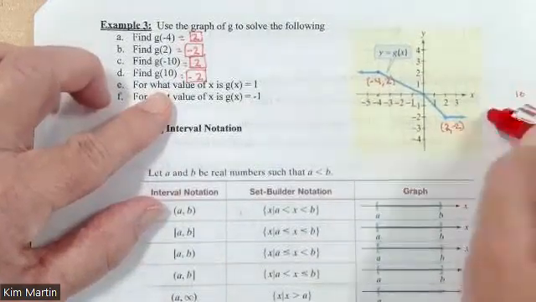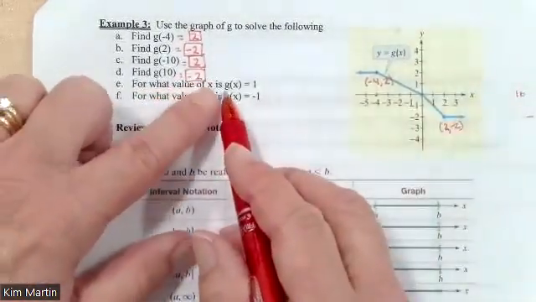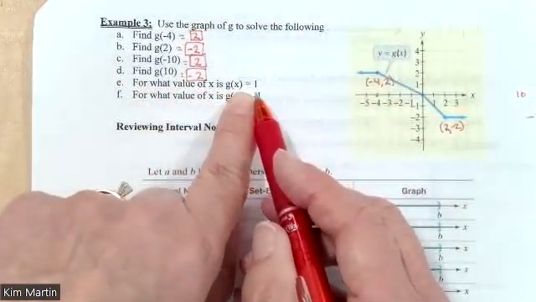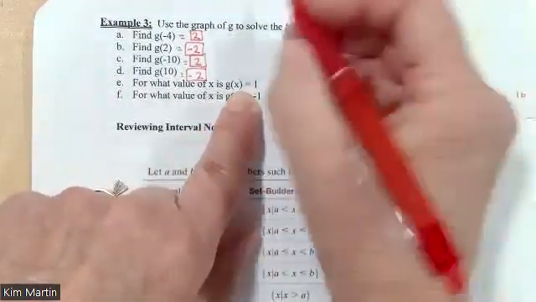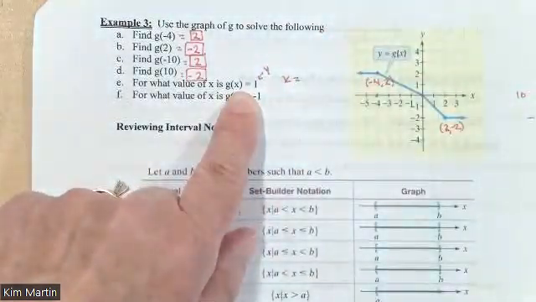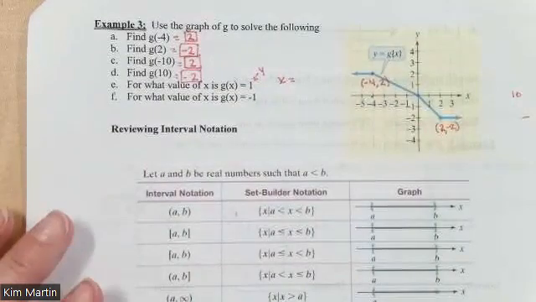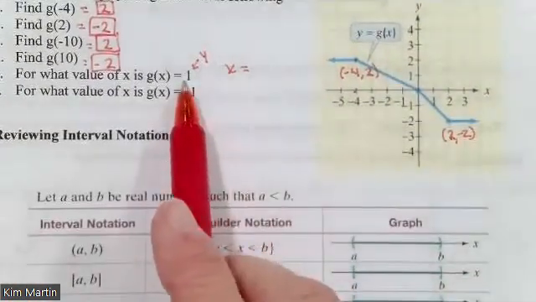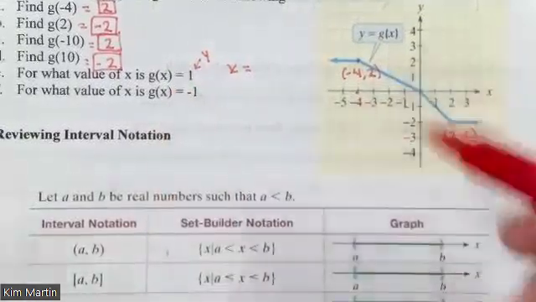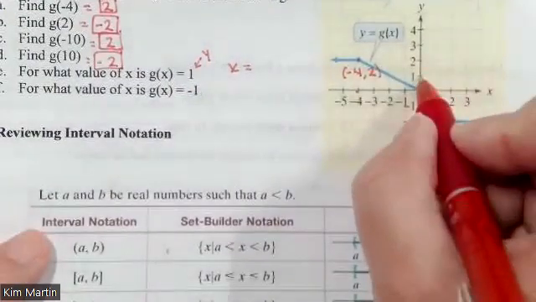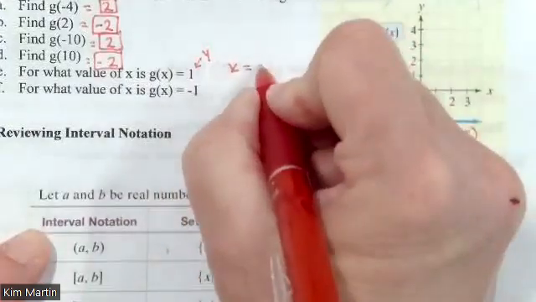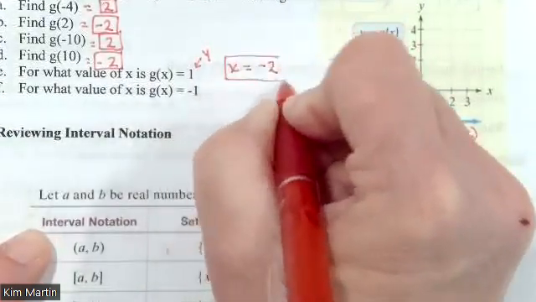Okay, this is where it gets tricky. Because what information are they giving me here? They're giving you the y, and you have to find the x. So when y is 1, what is my x? It looks like, okay, here's 1, right? I come across here, and it'd be at -2. Once you notice that, it gets easier.